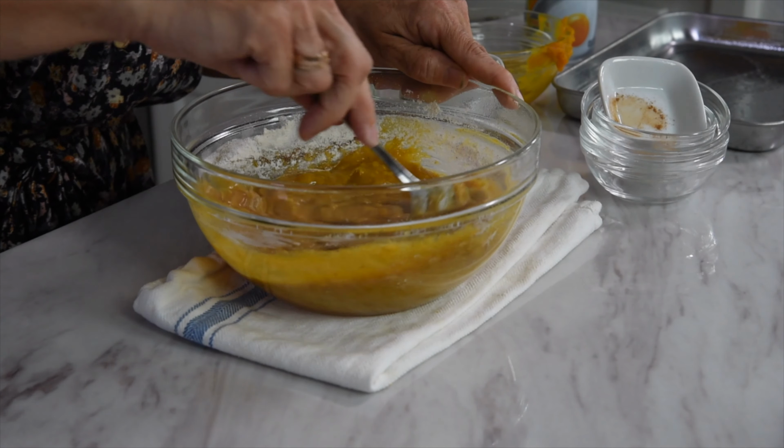So while those pumpkin bars are baking in the oven, we're going to make our cream cheese frosting, and this cream cheese frosting is so good. We've got 2 ounces of cream cheese here, and you want to make sure it's nice and soft. It just makes it easier since we are mixing this up by hand to incorporate and not have any lumps of cream cheese in your frosting. So I'd like just to take the back of my spoon, just smash it around to kind of soften it up a little bit more.